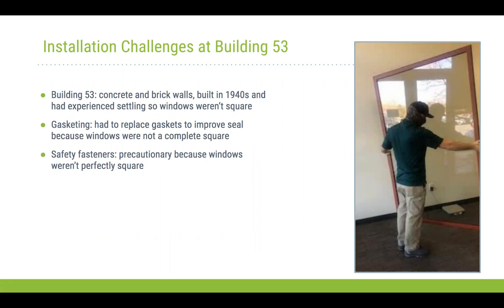As part of the installation process with these, we went through and took measurements of every window in the area that we were replacing. As noted, a lot of these weren't square. So to ensure we've got that proper seal around the windows, we modified the gasketing on each of those inserts. There's a default size, so we were able to remove the existing gasketing, go to a thicker gasket in places where we didn't have a perfect fit around the windows. This allowed us to get that air sealage that we were looking for, making sure that they were fitting properly in the windows.